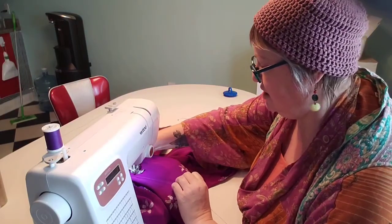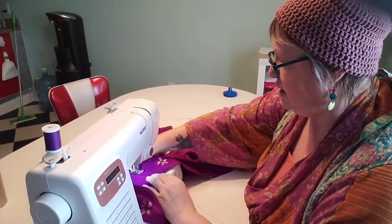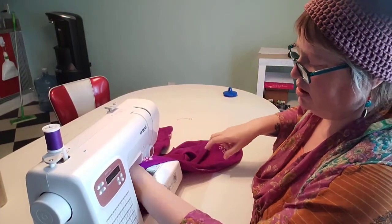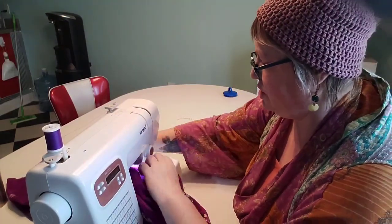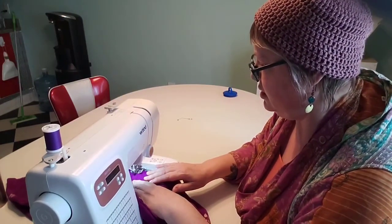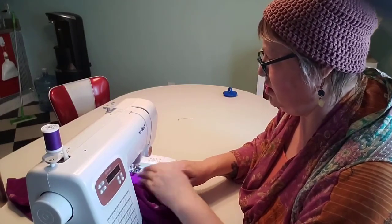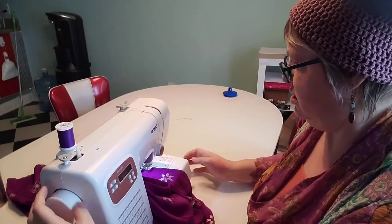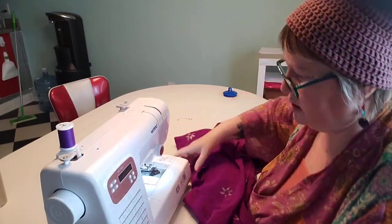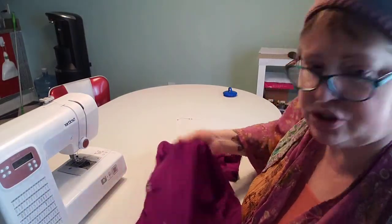Nearly on the home run. I'm going to turn it around and just finish this line right at the bottom. Make this the same. That was a really pretty basic one. Let me try and get the close up to show you.